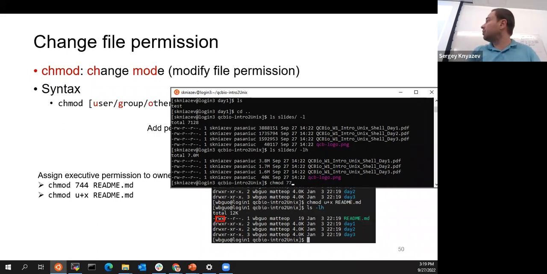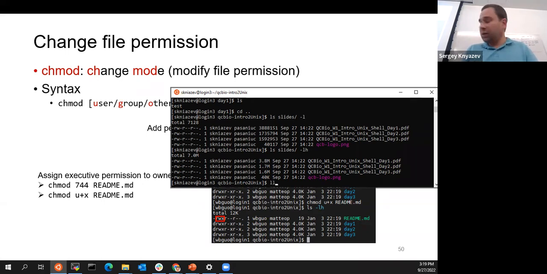We can put 777, so everybody, the user can do whatever he wants, groups can do with the file whatever they want, and all others also can see, modify and execute this file. It's just for illustration, to see how the fields are going to change.